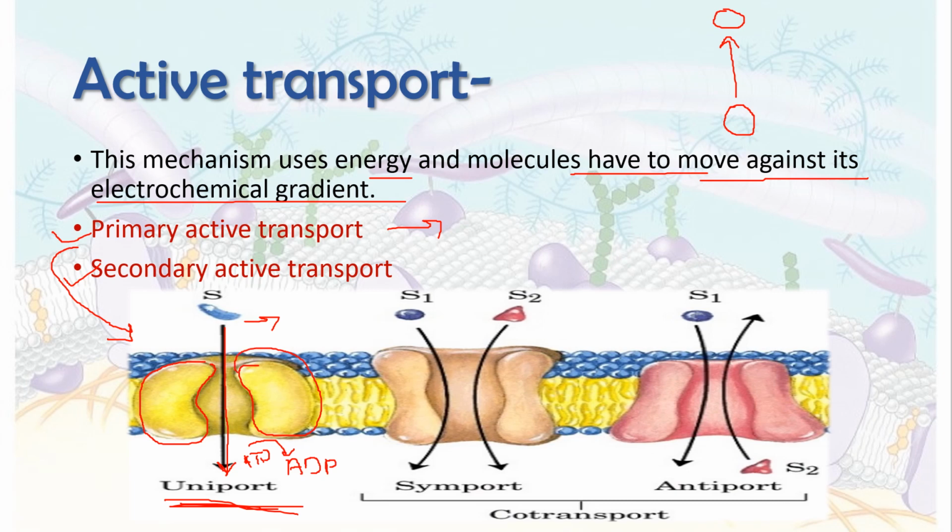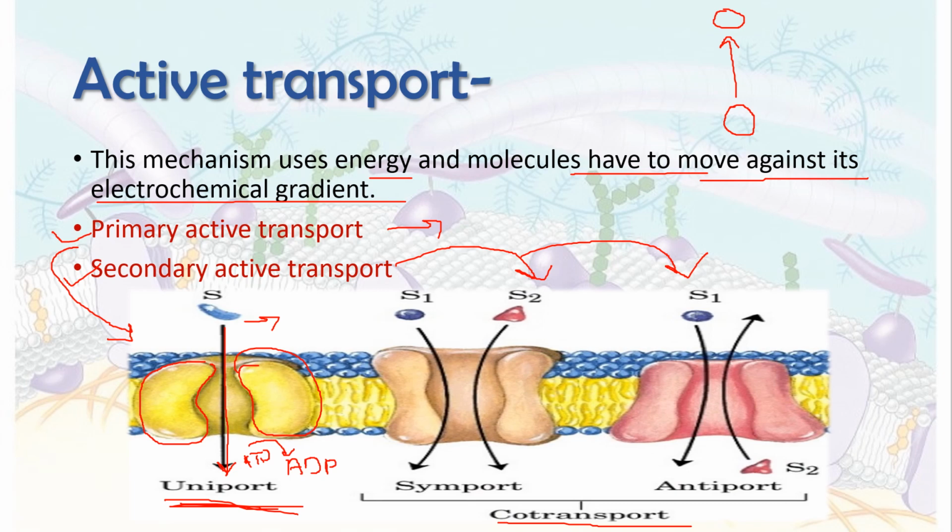Okay, in secondary active transport, there are two types where more than one molecule transports across the membrane. This is also known as co-transport because at a time more than one molecule can pass through proteins, in which one molecule moves against its electrochemical gradient, whereas the other molecule moves down its electrochemical gradient. Or we can say one molecule assists the transport of another molecule.